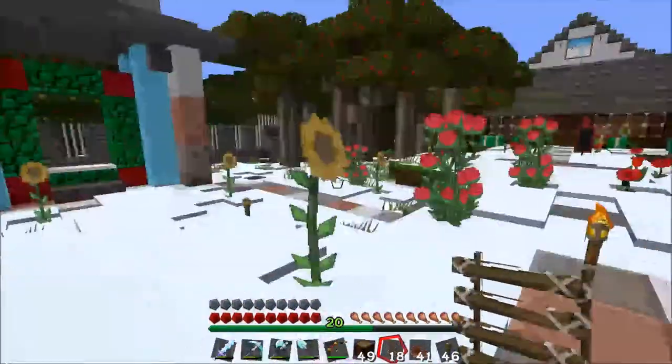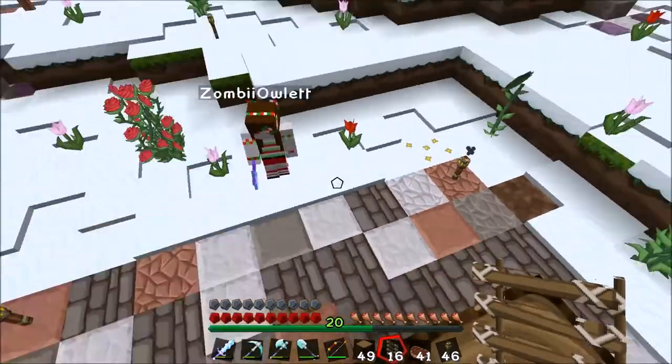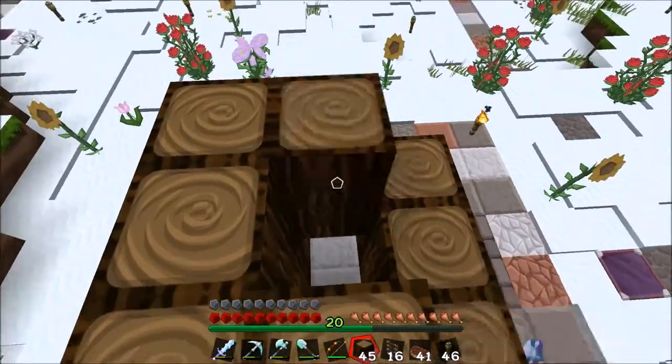Oh yeah, you may notice we've released the sheep. There's some chickens about. Release the sheep. We have released the sheep.